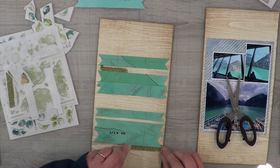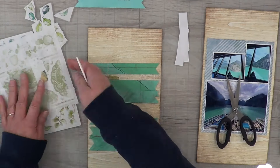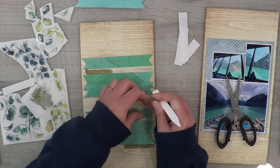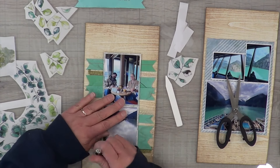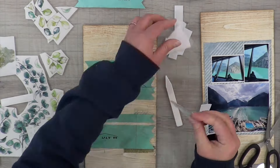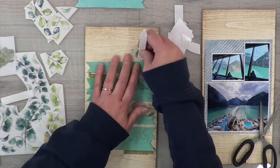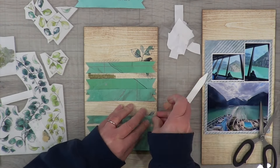I did not want to oversaturate my layout with all these banners — I wanted to tuck and weave a bunch of rub-ons so that way it looked a little airy with growth in between all these panel pieces. I only glued the banner pieces down in the center so that way I could lift up and be able to rub on cool rub-ons within. Then I marked around the photos on the wood grain so I could see how far in to put the rub-ons and what's going to be covered up. I never want to cover up leaves.